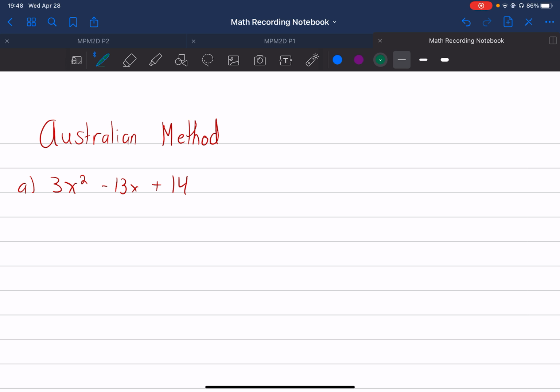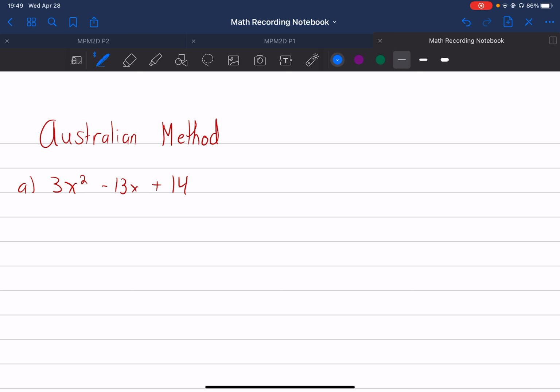So again, to remind us of what a complex trinomial is, it is a trinomial where the first term in the position next to the x squared cannot be factored out to give us 1 from the rest of the equation. So in this case, we have 3x squared minus 13x plus 14. What we'll notice is that you cannot common factor out the 3 from negative 13 and 14. It just isn't possible without giving us decimals. So this means that this is a complex trinomial, which means we need to use different methods.